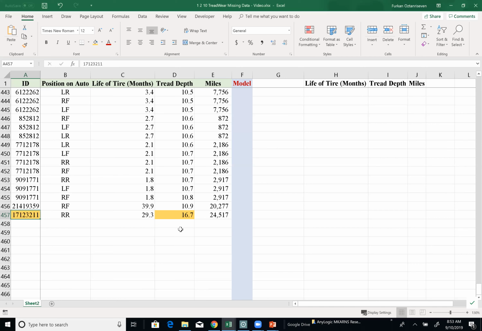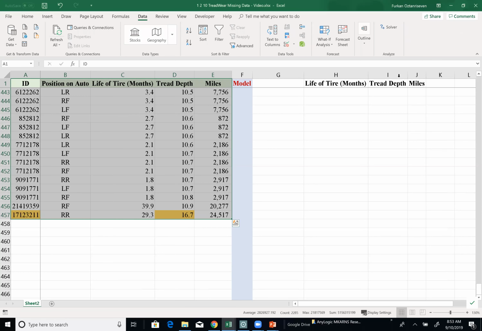So again, is this something that's a problem in terms of data? Probably, but maybe there's something going on. Maybe there's a special tire that this guy put. I don't know. It's pretty much impossible to know all these things as a data analyst. But this is a suspicious situation as well, an outlier.